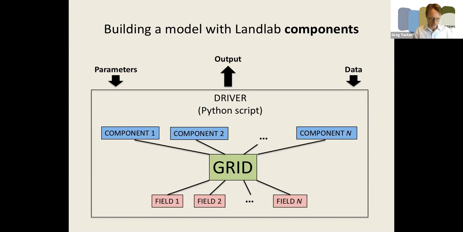So that's the idea. If they've written it as a reusable component, then you could build a new model by taking their component and combining it with whatever components you want, together with a grid, and whatever fields of data you need: water depth, water flow, velocity, whatever else there might be. And that collection of things together makes a new numerical model. So this little diagram here is really a graphical depiction of what is in reality a little Python script. All right, so that's the idea of a component.